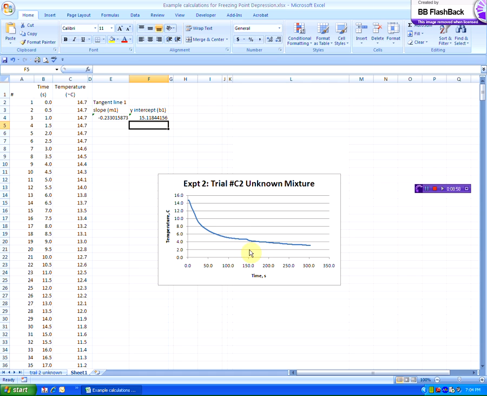Now we've got to do it for the second tangent line. So tangent line 2, and that's slope M2. And over here, y-intercept, this will be B2.